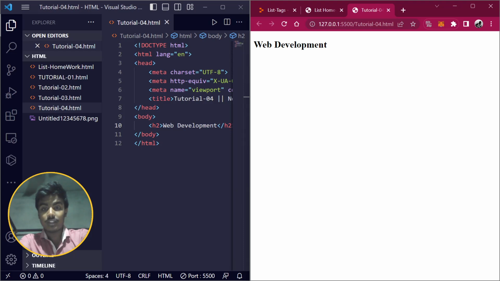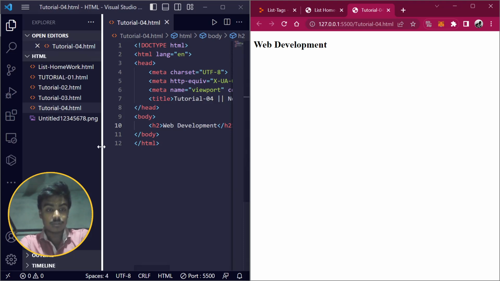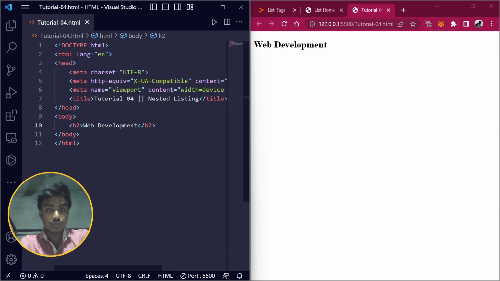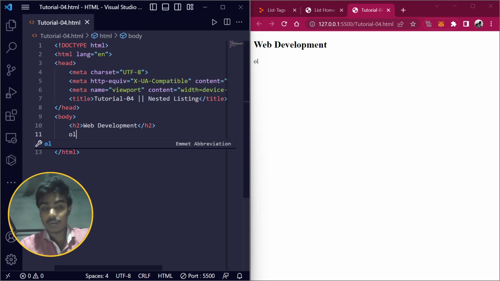As you can see, web development is inside my code, and I want to collapse this because these are not working for me today. Then we have to create a listing. Here I want to create the programming language listing again, and we will see how we can list nested. I want to use an ordered list first.